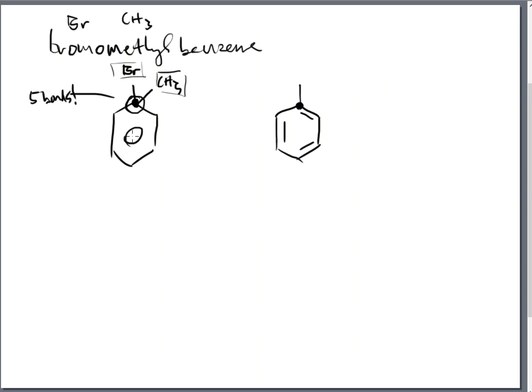And the reason it has 5 bonds, folks, is because of benzene. Because we get into the habit of drawing this circle all the time, we typically forget that there's double bond characteristic with every single one of these carbons. This carbon has a double bond characteristic associated with it. So there's already 3 bonds in place. We only have room for 1 more. That's it. We cannot load bromo and methyl on at the same time. But the way that this name is written, there's no numbers associated with it, which means that the bromo and the methyl have to go onto the same spot. So how do we get this done?